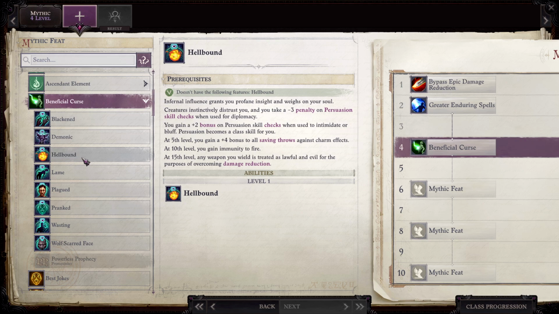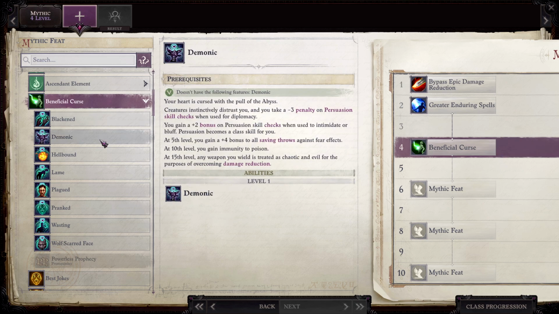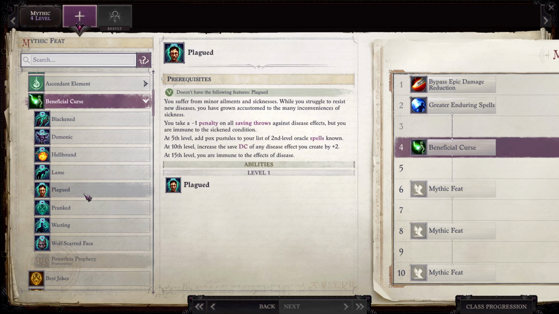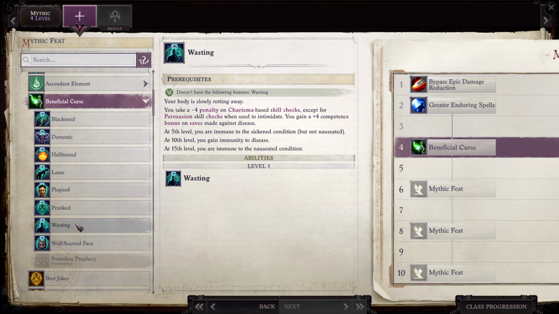Again, same on Hellbound. In fact, Hellbound is pretty much... Oh, it's the difference between fire and charm and fear. Okay. Lame. Oh, wait, you don't take the negatives, right? Oh, yeah, so Demonic and Hellbound would be great, potentially, for him. Lame. So, you're immune to the fatigue condition. Your speed is never reduced by armor. You're immune to the exhausted condition. They're kind of okay. This gives you pox pustules, DC to any disease effect you create, and immune to the effects of disease. This adds litter dust and mirror image, confusion, and insanity. I don't think we need any of those. Immune to sick and diseased and nauseated.